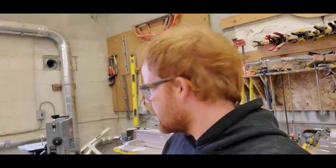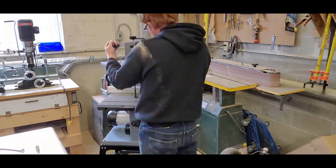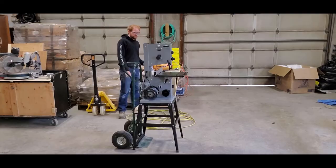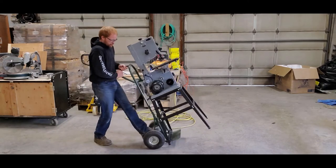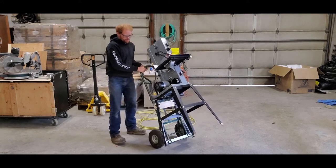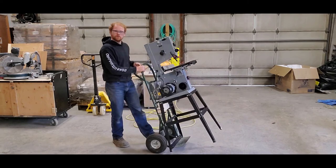They didn't provide the right size Allen key, so good thing I have a collection here. And we have a cart. Pretty stable, easy to push, good to go.